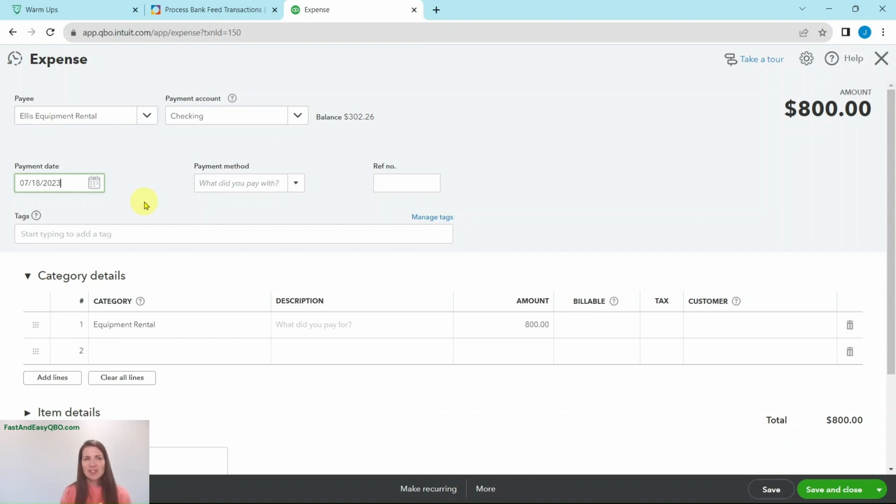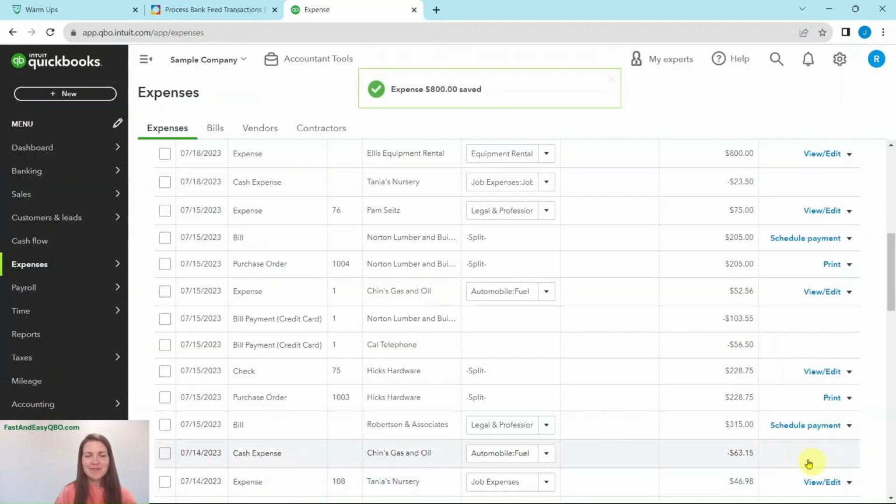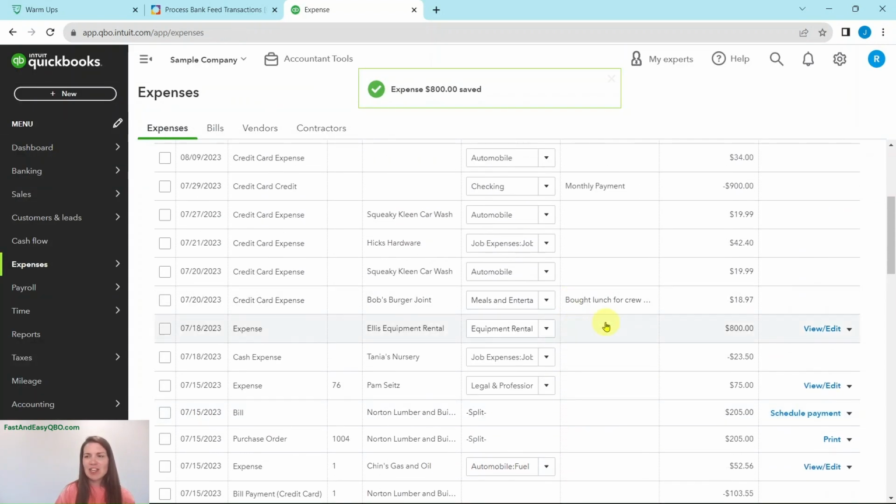Whatever you wrote down specifically for Ellis, you're going to put here, and then for Hicks, we're going to do that one next. My date here may be different depending on when you're watching this video and practicing. But once you put in that date that was on the bank feed, you're going to click on the green Save and Close button. Okay, and that date has been changed.